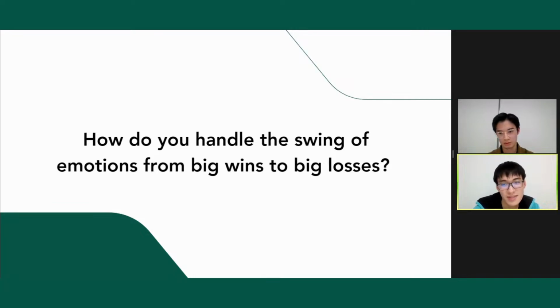So the trick really is position sizing. Allocate the right position size so that you're level-headed, right? Because in trading, what's important is your mental capital. As long as you're in the right mindset to pull the trigger, you can continuously execute it and you have a chance to do well in the long run. But if you don't have your mental capital, then I don't think you'll survive in the long run, right?